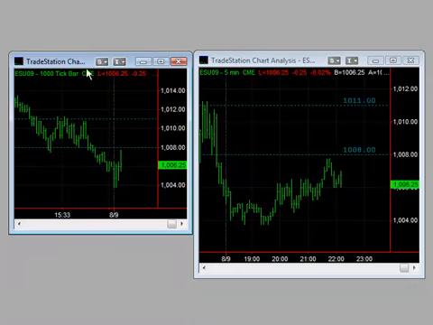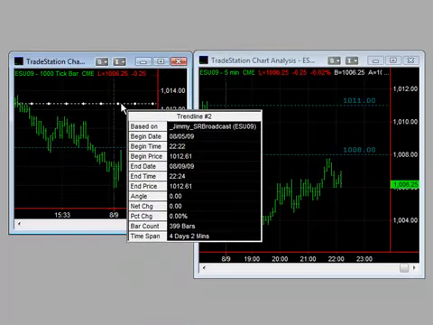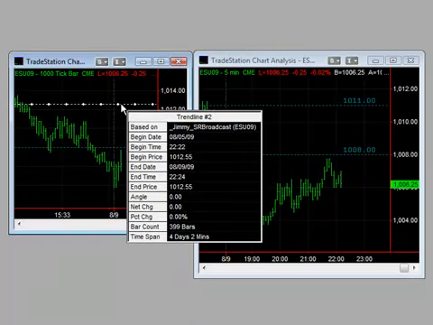Next thing we're going to do is the drag and drop. You'll actually select the line. We're going to use the top line here, and you left click and hold the mouse button down, and you drag it where you want it to go, and then you'll see that the change occurs per next tick on the sub window. It'll actually happen while you're dragging. So I'm going to go ahead and drag this thing up to about 1,012.50. As you can see there by the begin price in the little sub window.